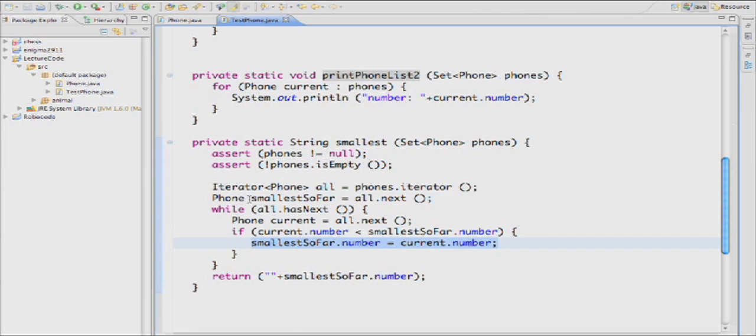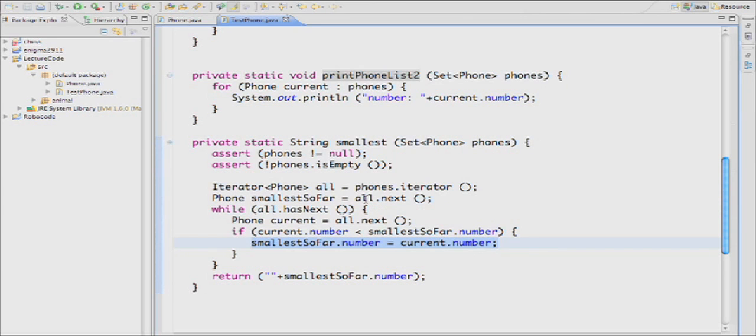We're mixing up value and reference semantics here. This would be absolutely fine if we had some sort of primitive type where everything's done by value. But we're fooling around with phones which are objects, and so they're done by reference.